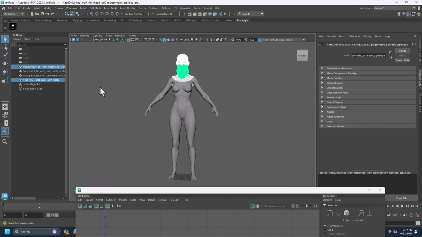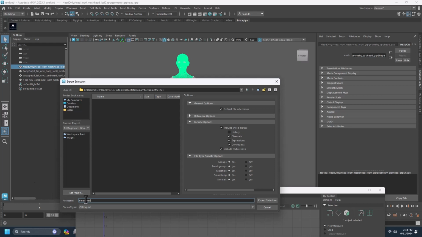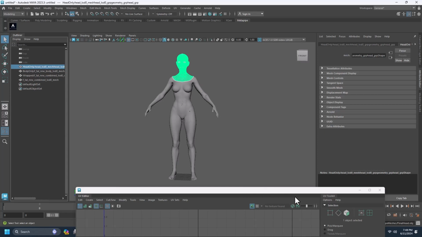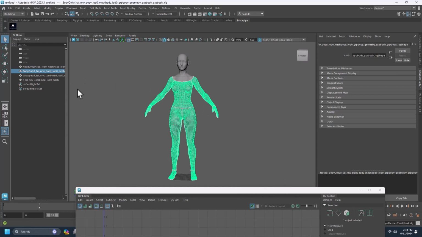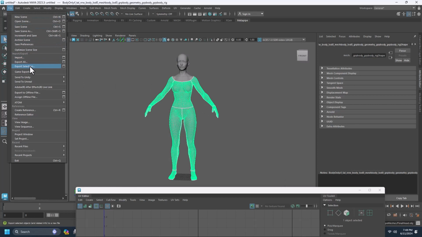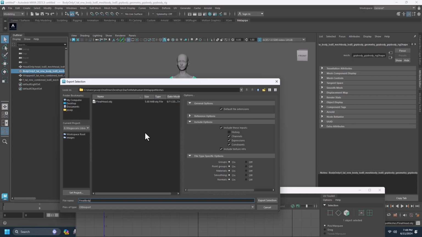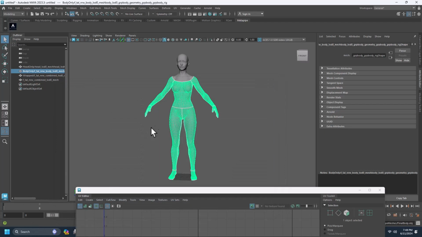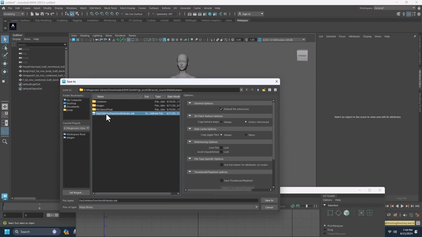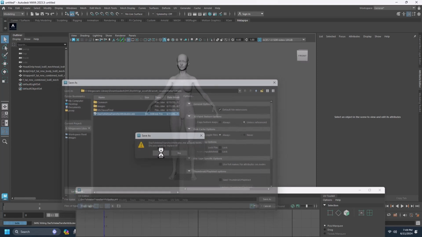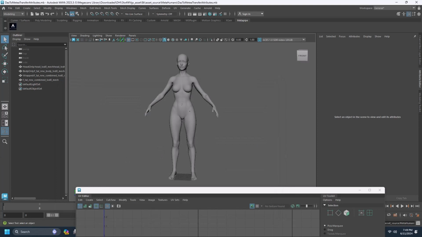When you're finished, export your head-only mesh as final head to your Metapipe meshes folder, as well as your body-only mesh as final body. And we're done with this step. You might want to save this scene to be able to come back to it if something goes wrong and you need to re-export the final meshes again. Just save it as DAS to Meta Transfer Attributes or whatever you want.